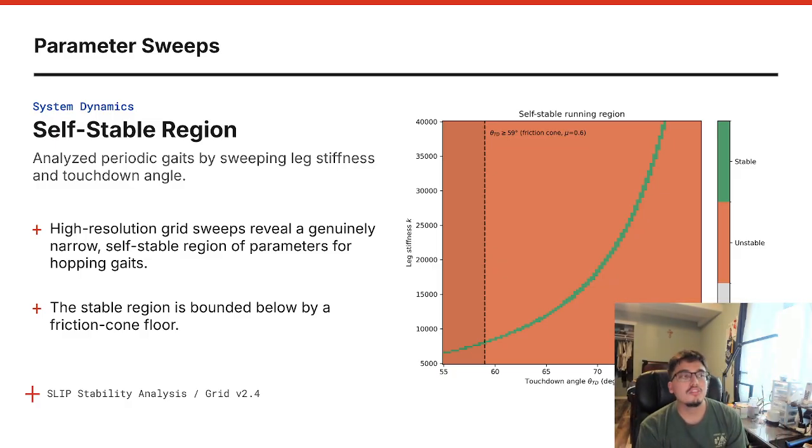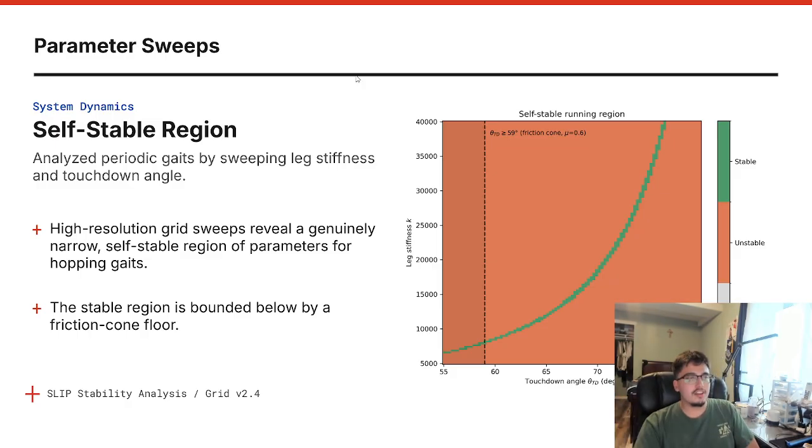And then another one was how stiff is the leg. Obviously if we make it super unstiff, then it's just not realistic. It's not modeling what the actual leg looks like. But we know that a leg is going to compress as you put it under load. So that will also affect the dynamics of the model.